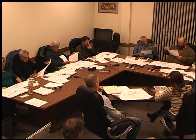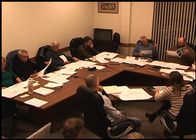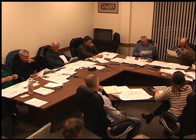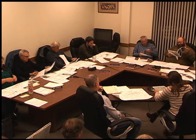We're also proposing 11 mature pitch pine trees that are nearing the end of their life cycle to be removed from the slope. And 2 of those are along the proposed access ramp. Pitch pines are generally in decline across Cape Cod, and these ones are coming close to the end of their life cycle, and so we're just proposing that they come down, and we will be replanting 3 understory trees, including several serviceberry.